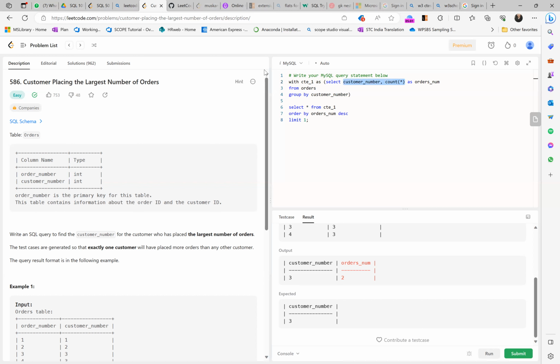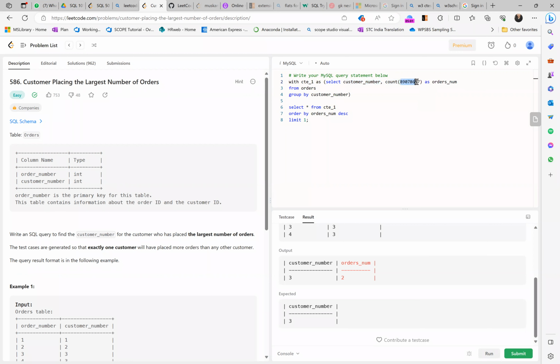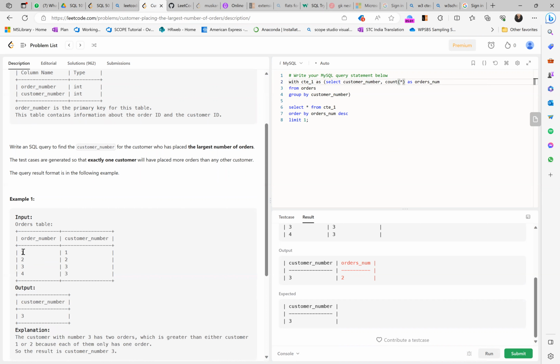Count is basically used for counting something. Count star is nothing special. If you just write count 0 also, this will work. Why? Because count works by assigning this particular value, that is this 0, to all the rows there. So you can write any kind of number here. If you write 8907865, it will still work. Count 0, count 1, even if you write it in negative, it will still work. What happens behind the scenes is that it assigns the value that you put in the brackets to each row you are trying to count, star here, star here, star here, and star here. Clear?